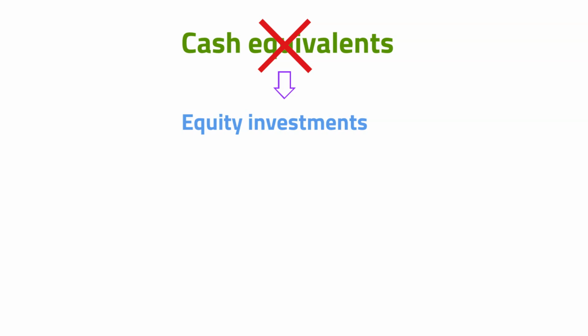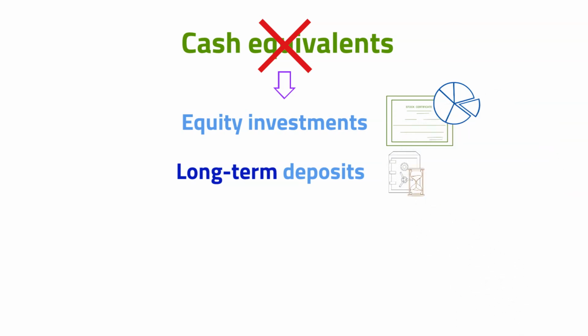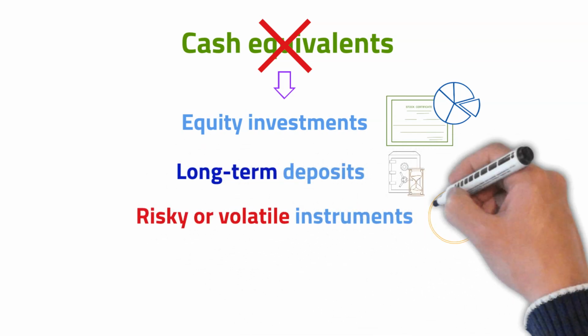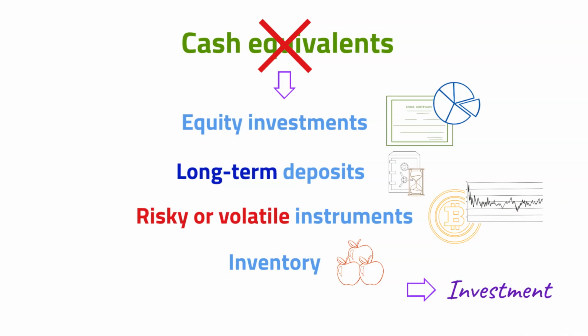So, what is definitely not a cash equivalent? Things that cause common confusion and usually are not cash equivalents are equity investments, for example shares in other companies. Long-term deposits, for example 9 or 12 month deposits, unless you can genuinely cancel them with no significant penalty and policy supports it. Risky or volatile instruments, for example crypto, long-term bonds or shares in a money market fund that can move a lot in price. Inventory, even if you think it is as good as cash, it is not cash until it is sold and cash is collected. These items are investments or other assets, not cash equivalents.